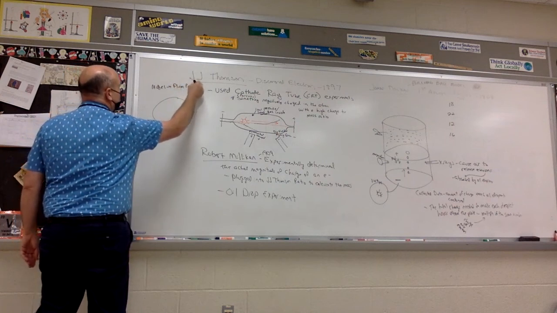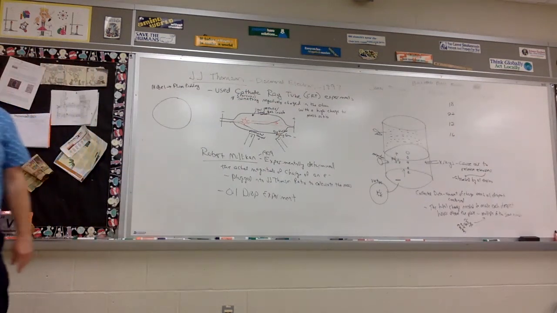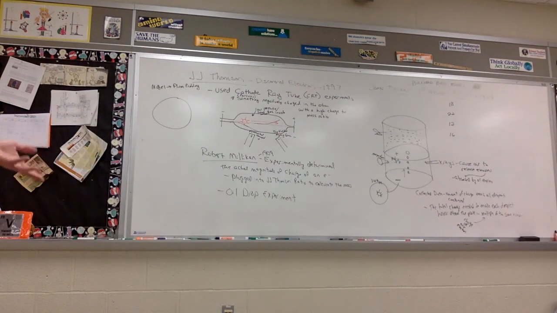So what J.J. Thomson basically came up with was the plum pudding model, but he was also English, where they ate plum pudding, okay? I don't know how many people eat plum pudding. So what plum pudding is, it's basically a pudding that has raisins in it, okay? So the raisins would be the electrons and the pudding would be this positive mass. Because if there's something negative in the atom, there has to be something positive there to hold it in, right? Otherwise, why would it stay in there?